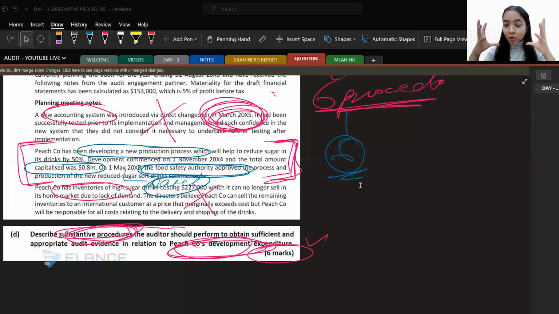There must be a certain reason, no? Or they were just partying on Sunday and decided on Monday that we'll develop it. No, this doesn't happen, right? There must be a certain reason as to why that decision was taken, right? So first of all, I am not discussing the reason, a certain reason isn't the management's concern. No, I am discussing the business rationale. I need to understand as an auditor why they took that. Okay, the rationale is important. Do you not use the word rationale when it comes to assumptions? Like any assumptions that management takes, as an auditor, we need to discuss the rationale behind it, right?